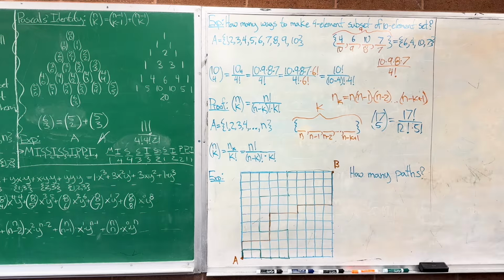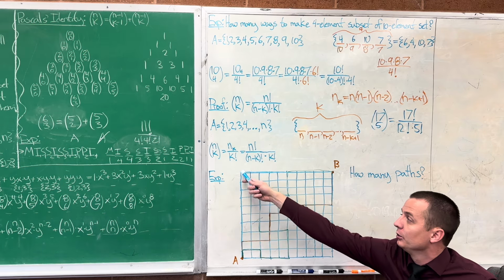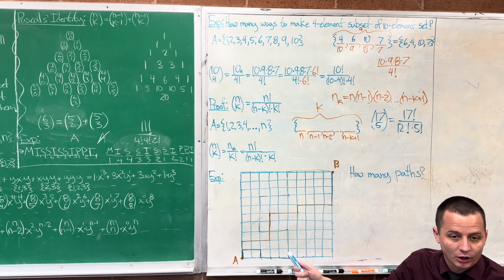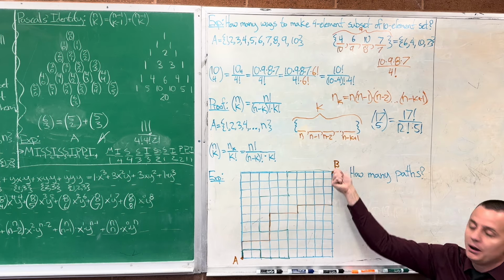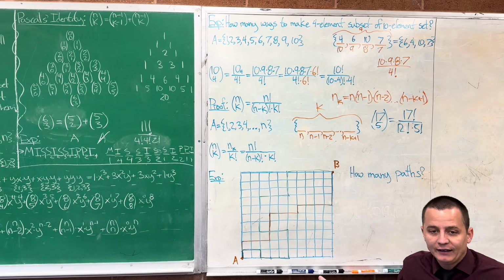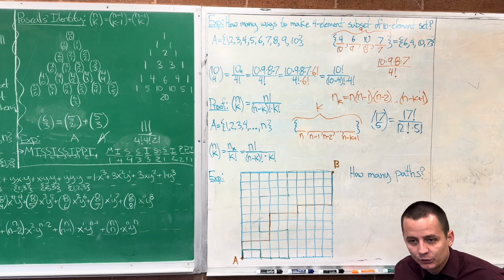Can you cross other paths? Yeah, we're just going to say, how many different ways could you go? You've got some GPS system. All these paths are equal length, whichever way you go. Notice that no matter what path you take, you're going to go over all 10 squares and you're going to go up all 10 squares. So there is no fastest path. All the paths are equal length.